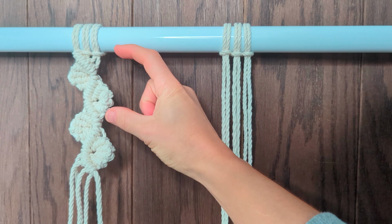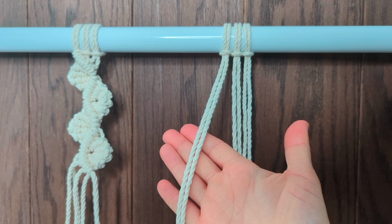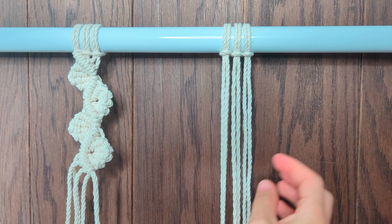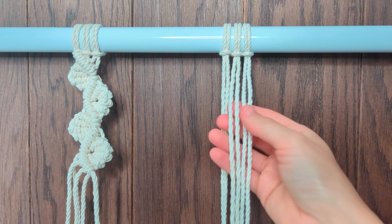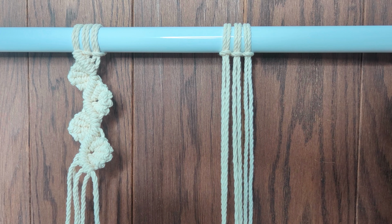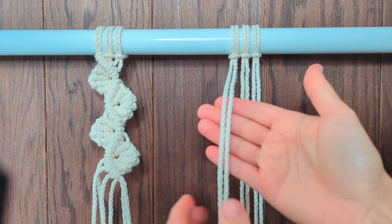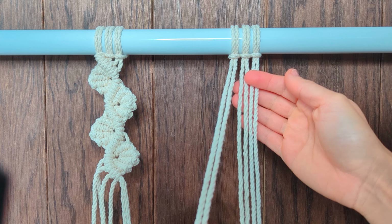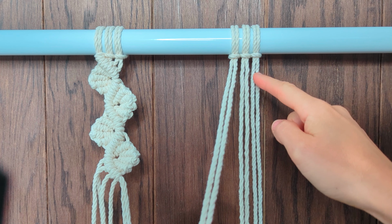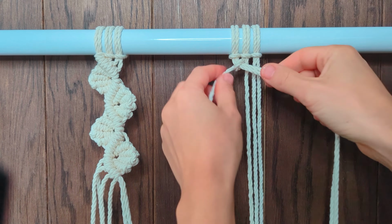To make these two, you need a leader cord of 25 centimeters and two filler cords at 100 centimeters each. Taking this as the leader cord, we're going to tie double half hitch knots with these as the filler cords all the way until this point.